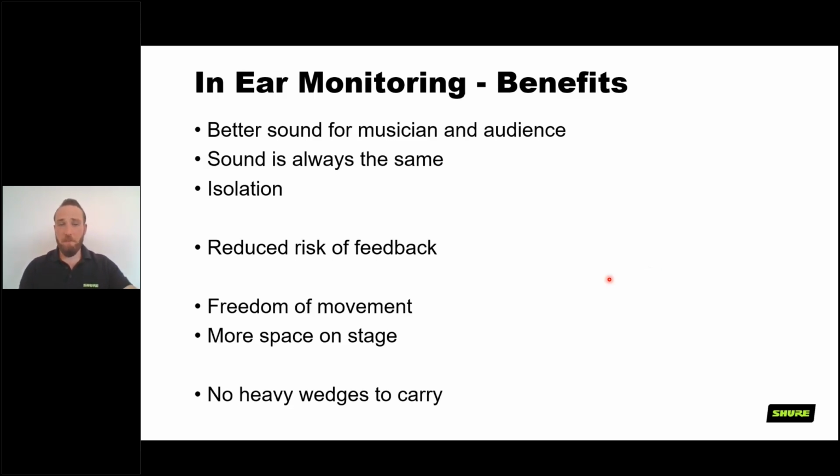Of course, it gives you freedom of movement if you don't have any wedges, monitor boxes in front of you. There's a lot more space on the stage because, as you should know, the monitors are really large. If you have active monitors, they're even larger because they have the preamps in there, and thus you will have a better performance usually for your audience. And of course, they are heavy too, so there's no need to carry them from your rehearsal into the van, drive to the venue, unloading, get them on stage, and everything back. So in-ear monitoring will save your back.